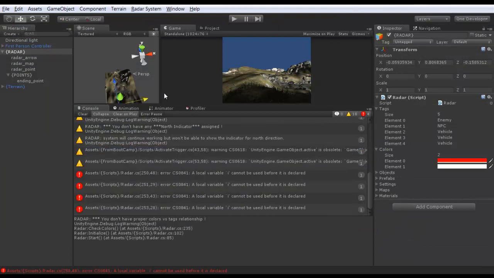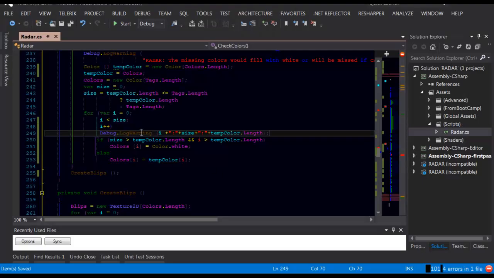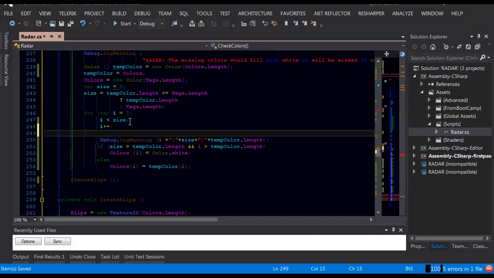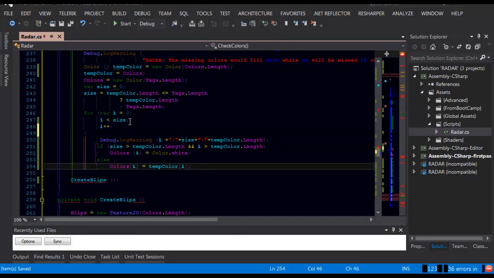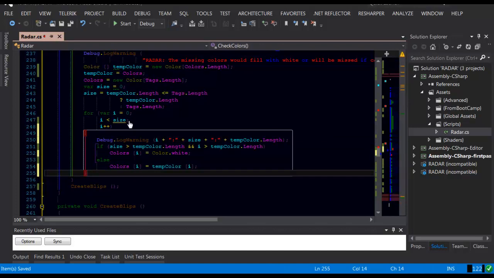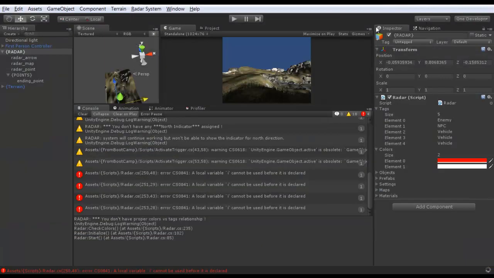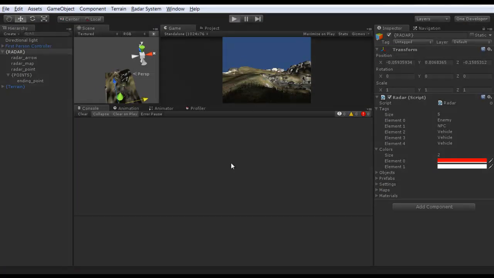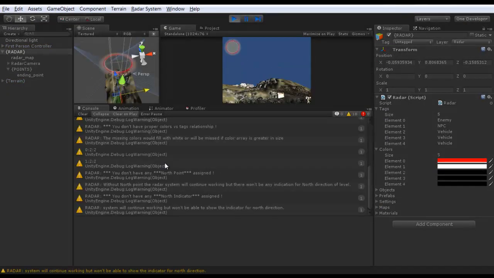Let's see what the... cannot be used before it is declared. Didn't I declare it already? Okay, I forgot this. Now I should get lots of logs. Yeah.